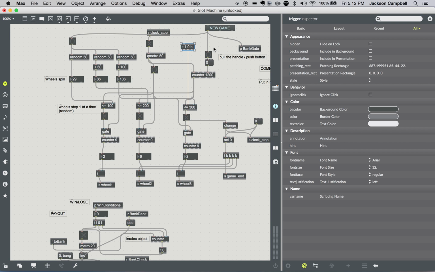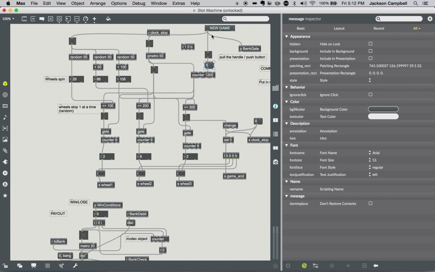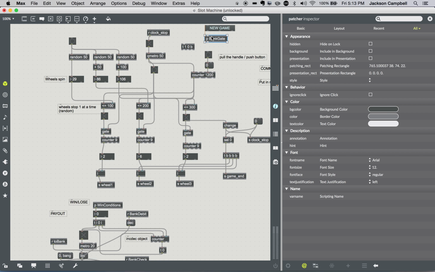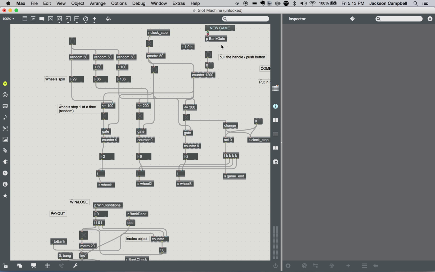The reason why is that, coming out of this, instead of just attaching these 3 things to the new game, we're going to do them one at a time and in the right order. So we can disconnect this from the button here. We're going to put it going through the bank gate first, then coming out of the bank gate goes into this trigger.